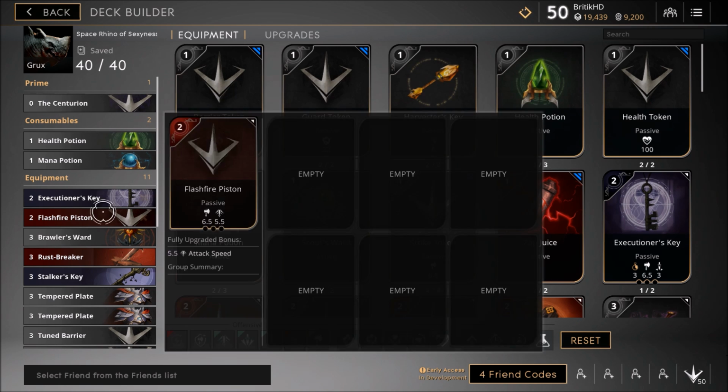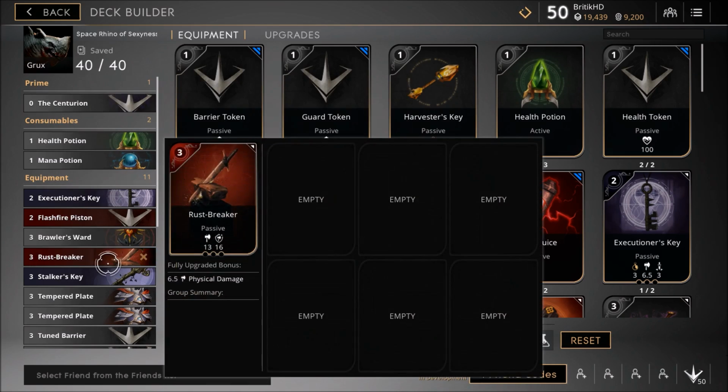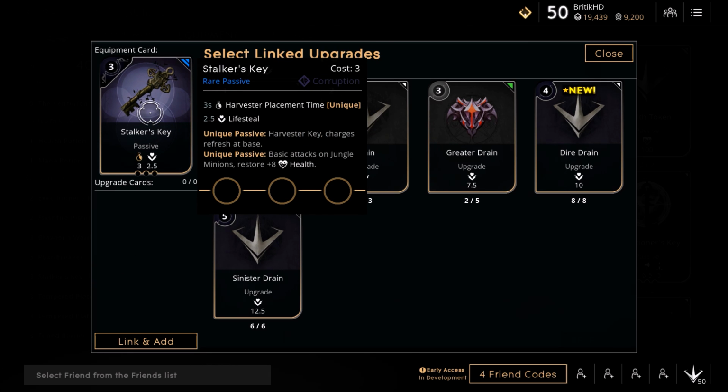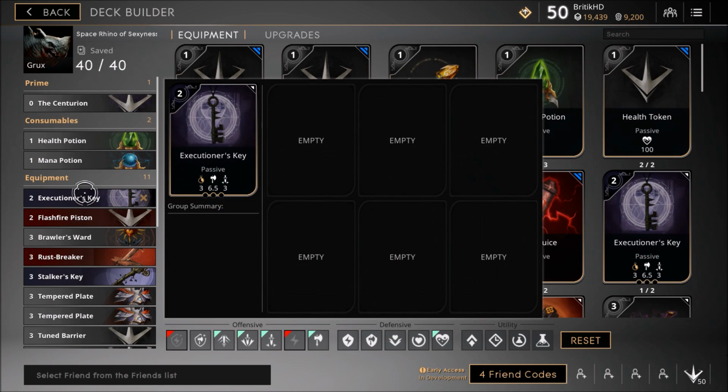Now you could also try doing Stalker's Key. I still have Stalker's Key in this deck because I used it before the nerf on Stalker's Key. Stalker's Key used to do 50% bonus damage against jungle minions. This would help out a lot. Now it gives you plus 8 health back on hit. I probably wouldn't even use this anymore, with Grux at least. It's good for some junglers like Kalari, but nobody uses Kalari right now anyway, so nobody cares. So, yeah, I would just stick with Executioner's Key.